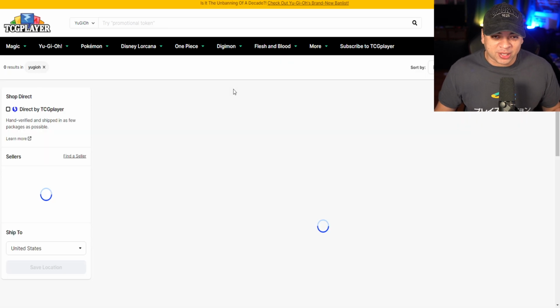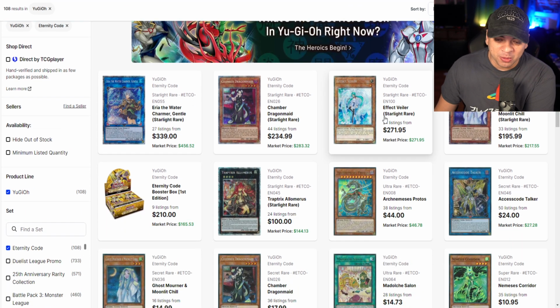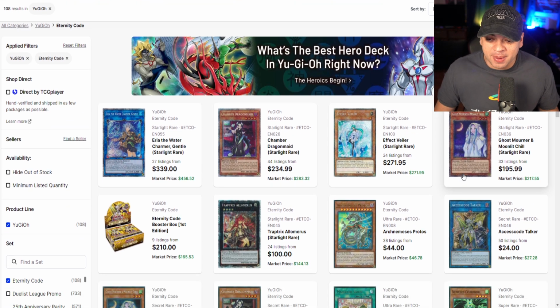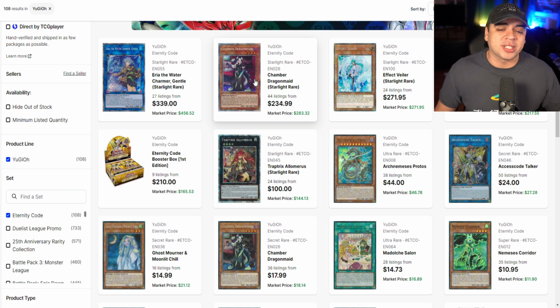But once again, it came out of Eternity Code, and Eternity Code has been like a blockbuster set. It was like a waifu set with Chamber Dragon Maid. Effect Failure was like a chaser nobody cared about. Ghost Motor was cool, but when it first debuted, nobody cared about it. Oh yeah, Access Code debuted. That was like the chaser card of the set. And then we started seeing more value. People wanted to get those Traptrick Alameris. Chamber Dragon Maid was the waifu. It was decent, but for the most part, waifu.